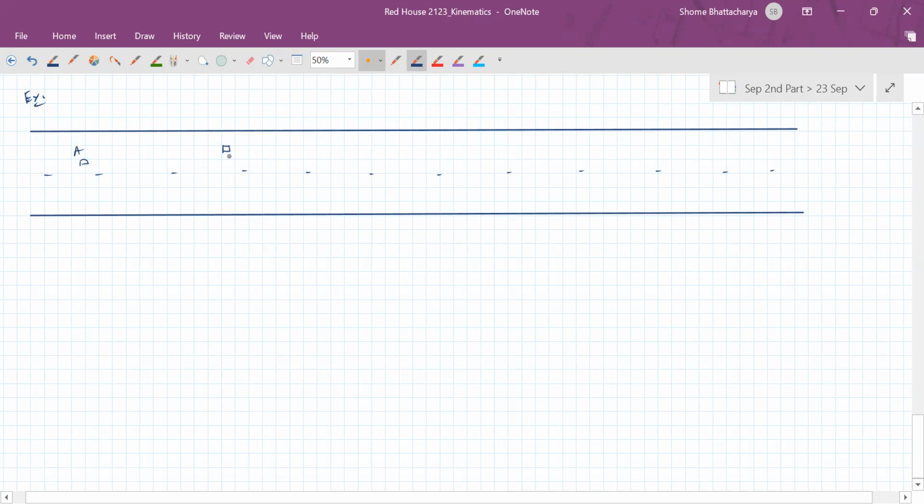So there is one car A and there's one car B. Now A and B are moving in the same lane, so they are moving with constant velocities in the same lane, and C is a car in the opposite lane, so therefore moving in the opposite direction. So this is the situation at t equal to 0. Okay. So A, B, and C are moving with uniform velocities.